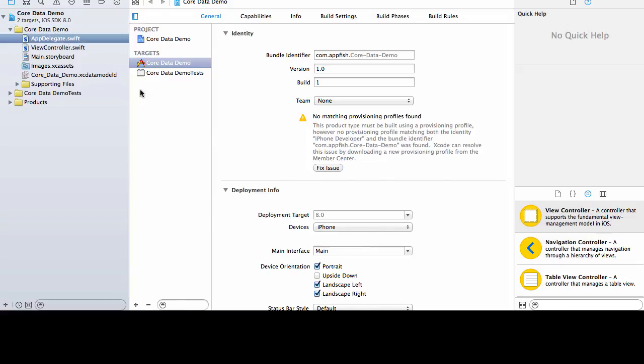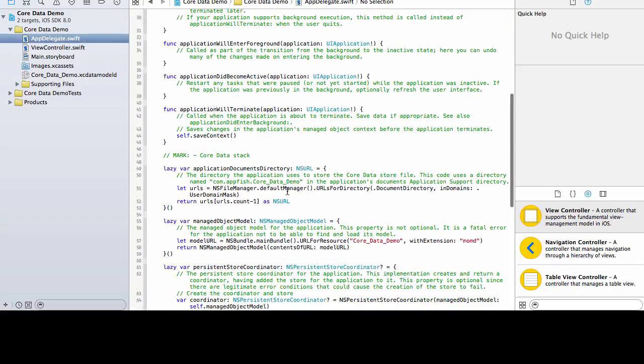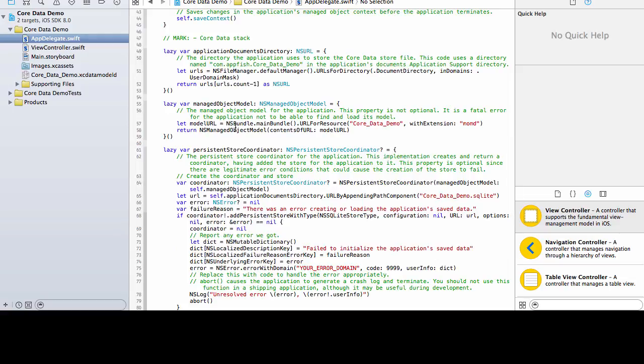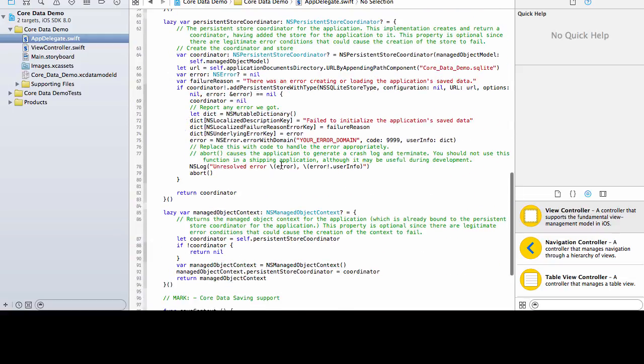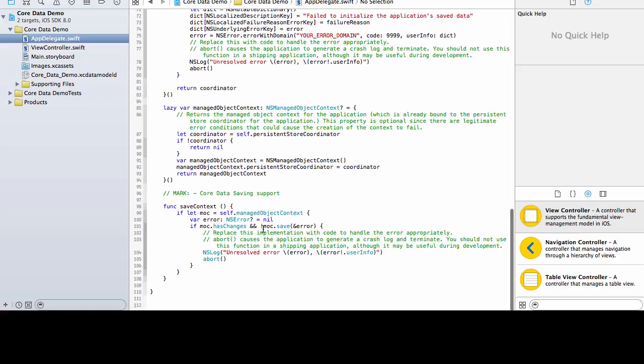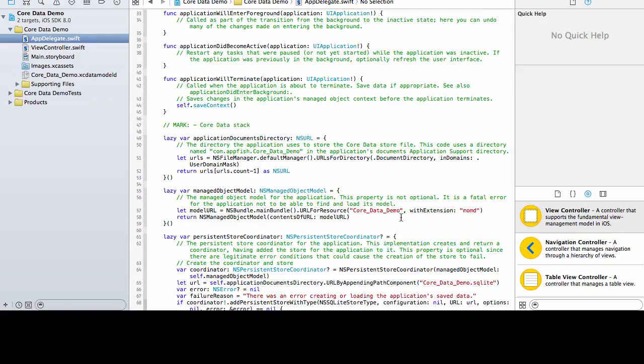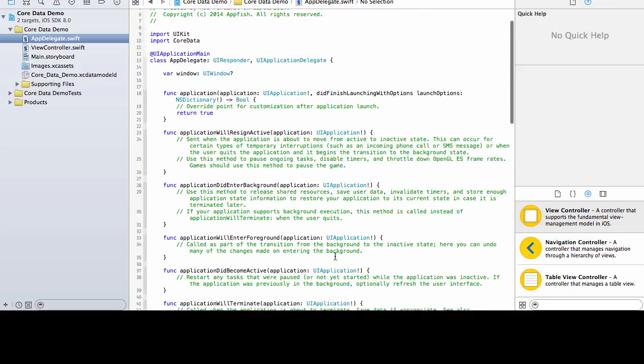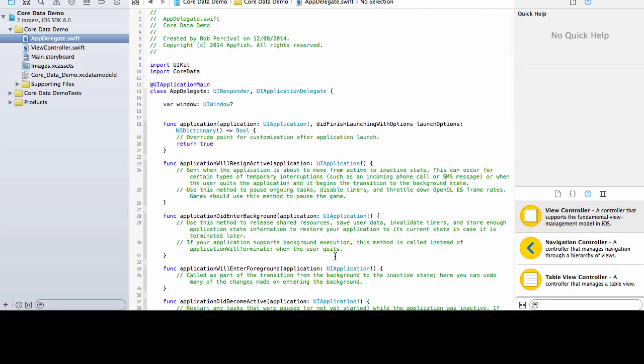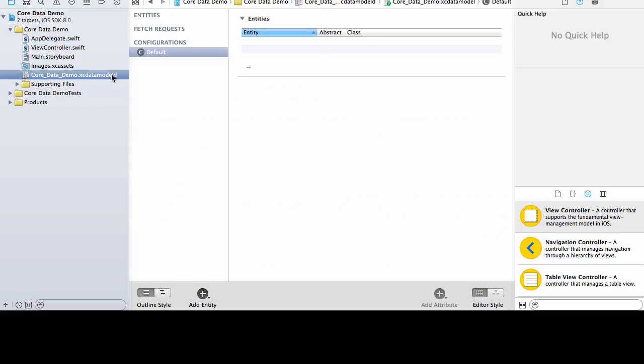We don't have to worry about too much what these functions are, but this is the different bit here. So here we go. We've got persistent store coordinator, managed object context, save context, etc., etc. So these are the bits of code which manage the Core Data aspect for us. You may have noticed as well, we've got a new bit here. This is our data model. So this is where we're going to create our databases and our database structure that we'll use in the app itself. So we'll come to those a little bit later on.